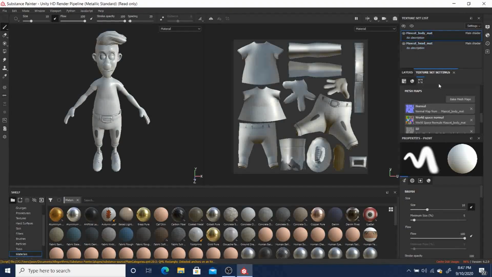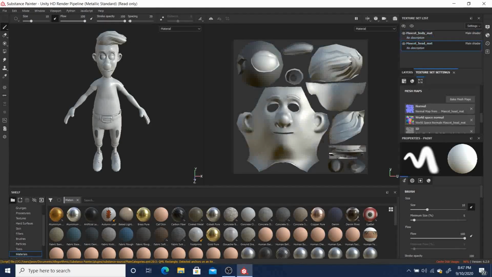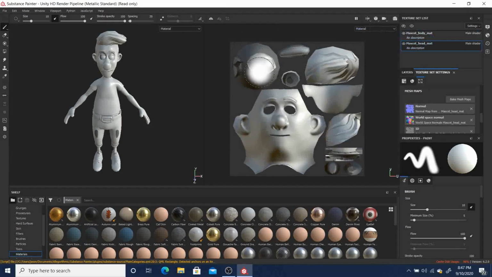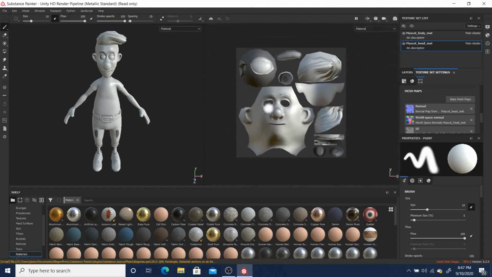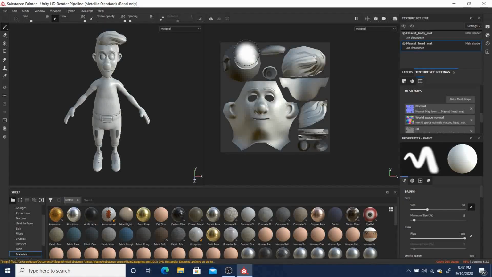And from here, we can see how our maps turned out. You can see the eyeball kind of did the open area on the eyeball. It's good to probably separate that eyeball out as a separate object, but we can just clean that up in the map.